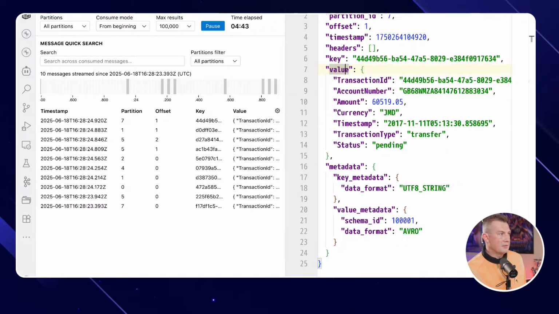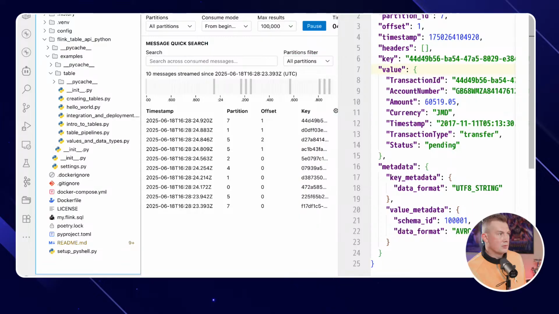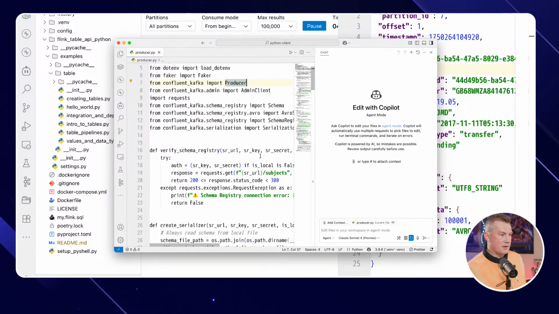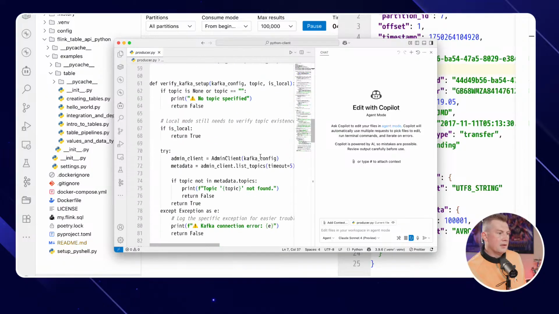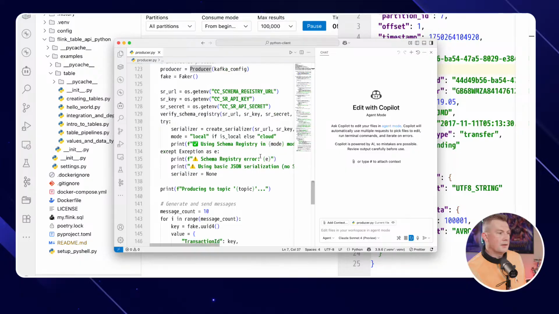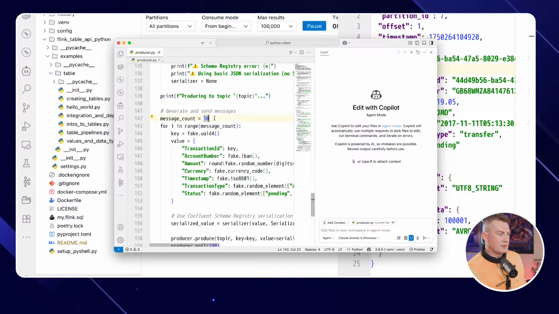Let me see if I can modify the code in my Python producer so I can generate a little more data. Not 10 records, but rather, in the message count, let's do 1,000. That would be a little more fun.